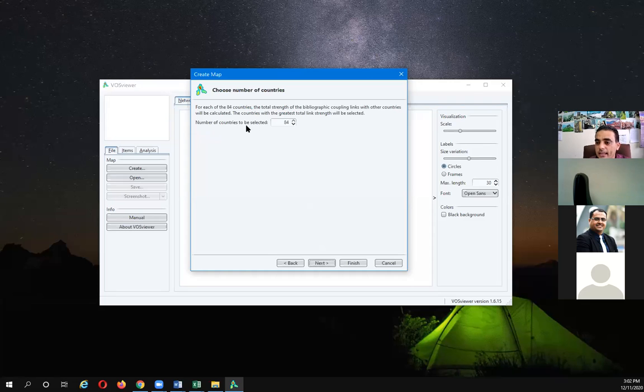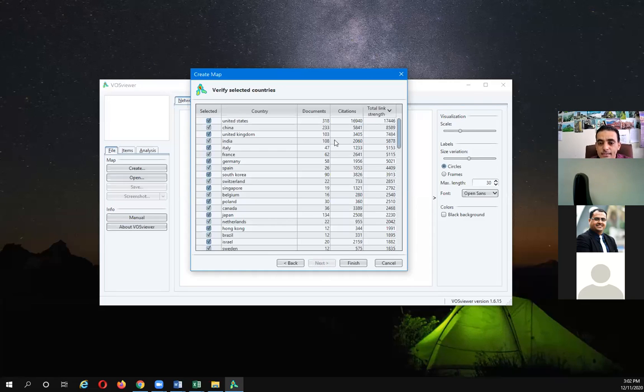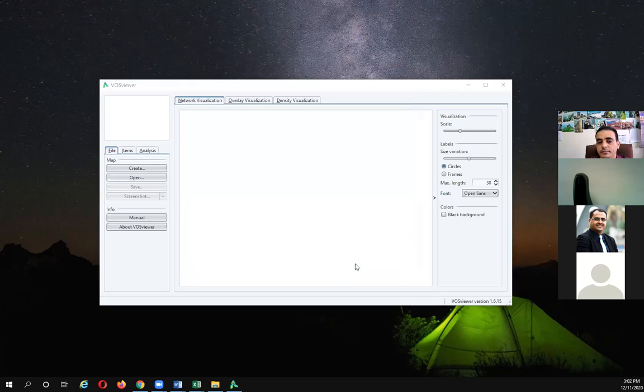So the number of countries will be 84. Click next. You can see this table. This table shows you how many documents you have for each country. US 318, China 233, United Kingdom 103. Is it okay? So click finish.